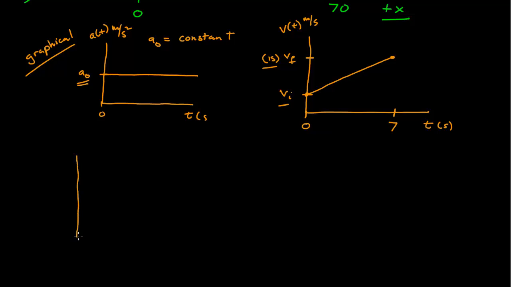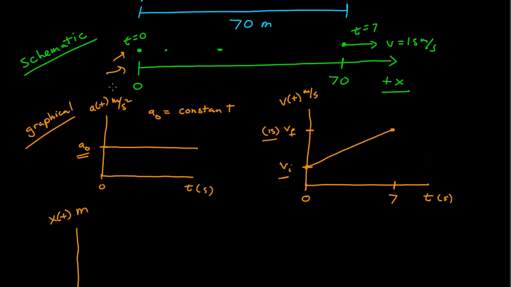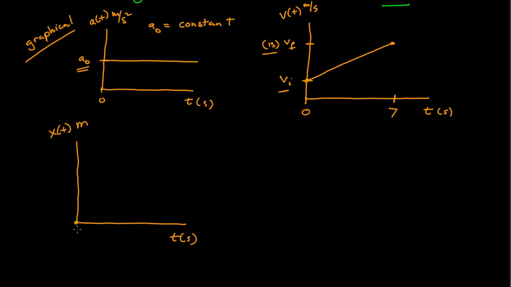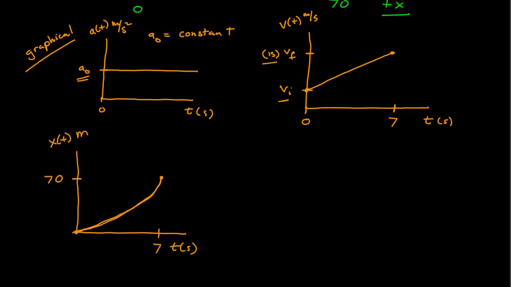So now finally I might draw my position as a function of time, which I'll say is in meters. And now here I'm given my coordinate system. The way I set up my coordinate system in my schematic, I defined the first point it crossed to be x equal to 0. So it starts here, and it ends 70 meters later in position at some point later, which is 7 seconds. And since the velocity is increasing linearly, I know the position is increasing quadratically. It may not be a good parabola, but it's a curved function that goes from 0 up to 70 in 7 seconds. And so here are 3 graphical representations of the quantities of interest: the position, the velocity, and the acceleration.